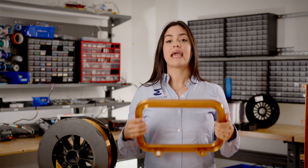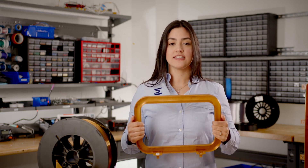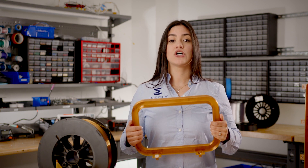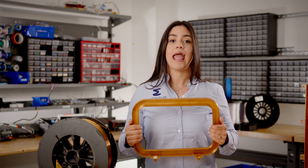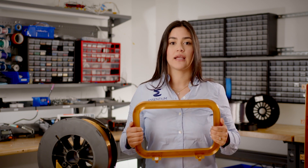Another example is this cable cover. This application was designed to cover cables in a battery housing application, protecting them from damage. For this part, the customer needed a material that was both high impact and flexible, as well as flame retardant and able to endure high temperatures. Duratem was able to meet all these expectations for the customer.